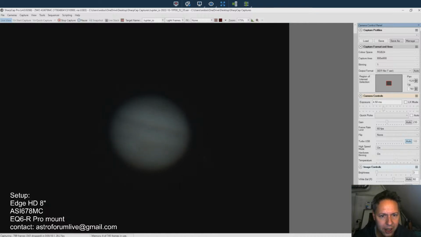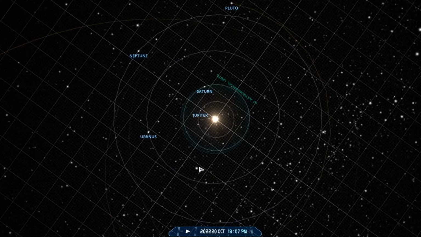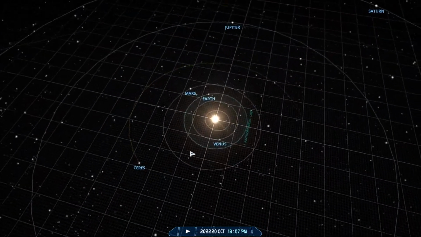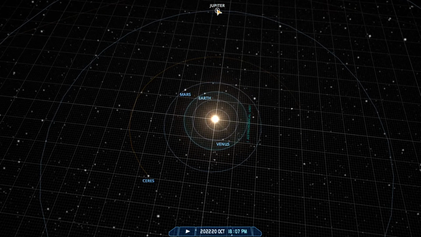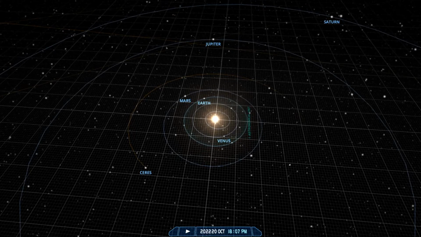It's a super good time to look at Jupiter, because if you look at the orbits right now, this is the Sun, Earth is over here and Jupiter is over here. So Jupiter is relatively close to Earth still in the night sky, and with relatively close I mean, let me check.